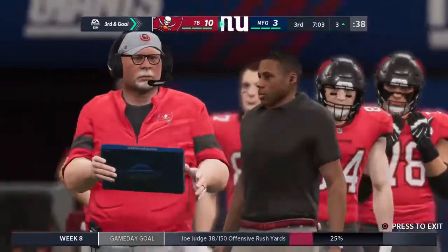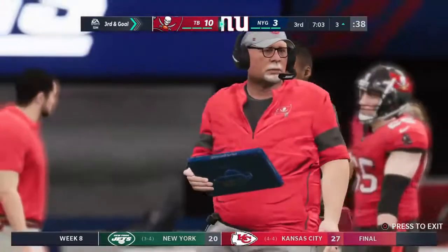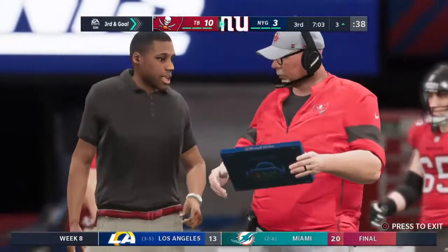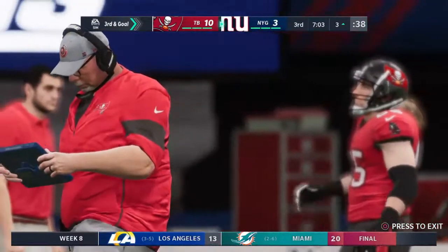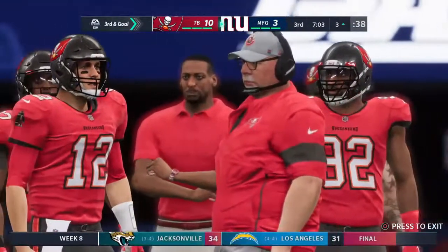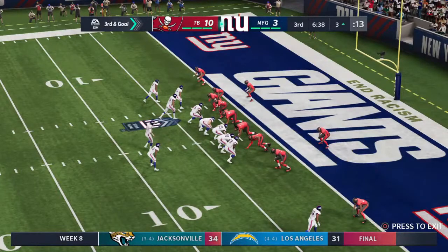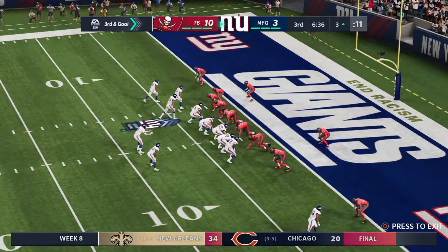Now on 3rd, do you go to the air? I think the possibility exists, and if you're doing it, you're probably going play action since you ran it twice. But I often think that 2nd down is the time you go play action and throw the ball. I say commit to the run and think about it being 4-down territory. A big play forthcoming. Here's 3rd and goal.